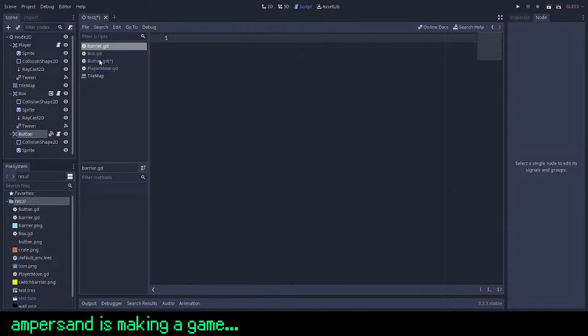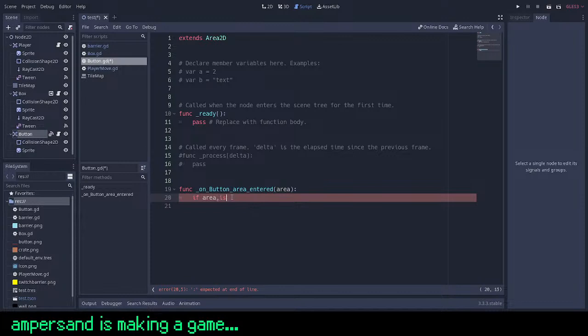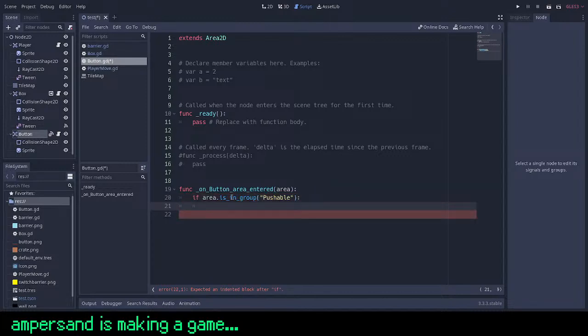If area dot is in group... And then signal would be... For now, just print something to the screen. Keep it simple. All right.